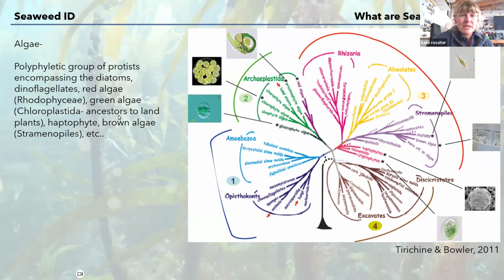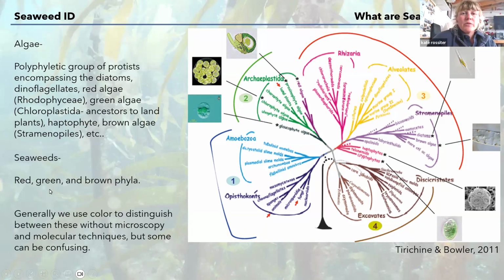So they're photosynthetic protists, and we often lump in a lot of the cyanobacteria as well, just because they're photosynthetic bacteria. Generally, when we're talking about the seaweeds, we're talking about the macroscopic algae that live in the ocean, and these are handily color coded. The rhodophytes are the red algae, the chlorophytes are the green algae, and the phaeophytes are the brown algae. So the red and greens are over here, and the brown algae are over here. The brown algae are going to be your kelps and such, whereas the green and reds are a little bit harder to identify quite often.